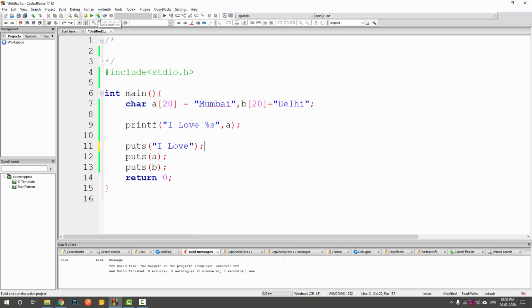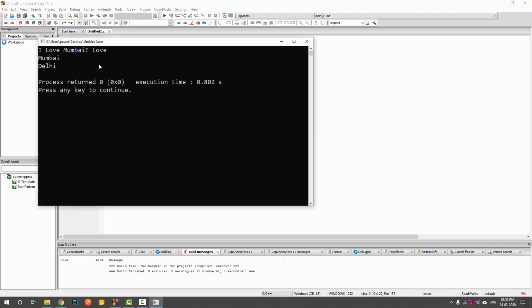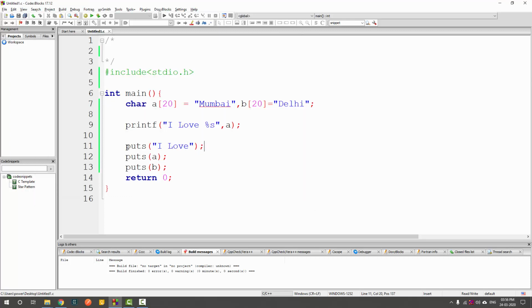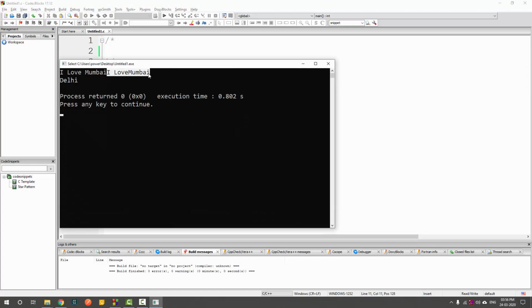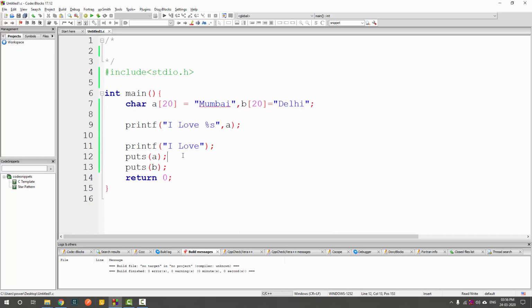Okay, if I print, what happens is it will print I love, and then it will print a new line before printing Mumbai. You can see it prints I love and then it prints Mumbai, but in a different line. So that is why alone with puts I cannot accomplish tasks like this. So I have to use printf over here, and then if I do it, you can see now it works. But the funda is always remember, whenever you want to print something in a formatted way, it's always better to use printf rather than puts.